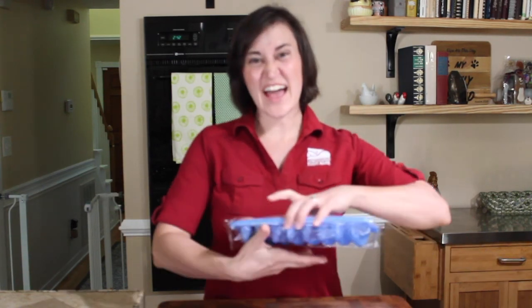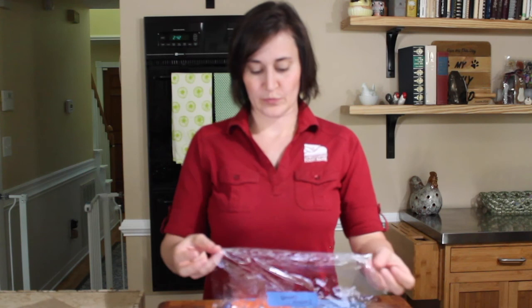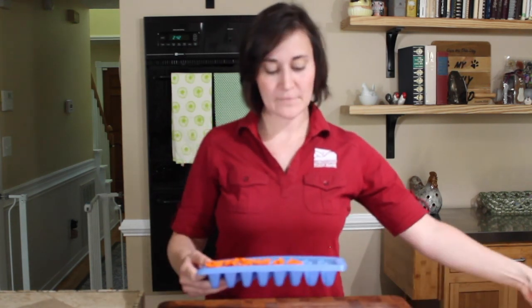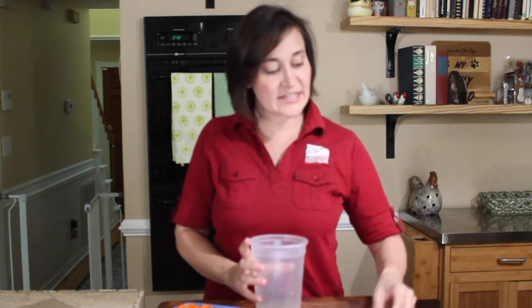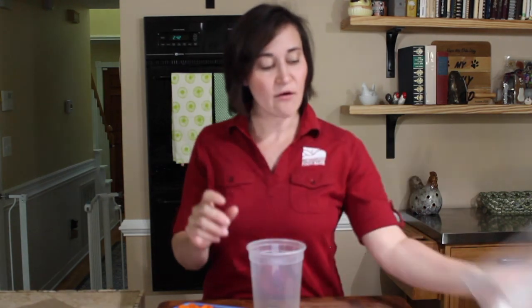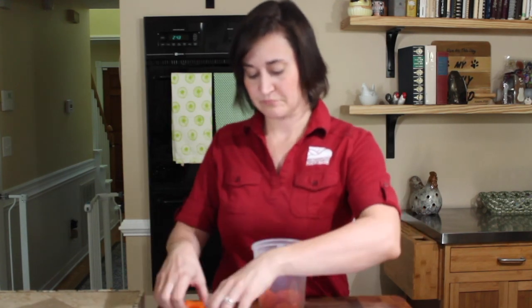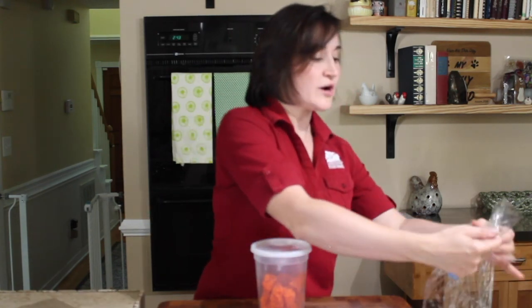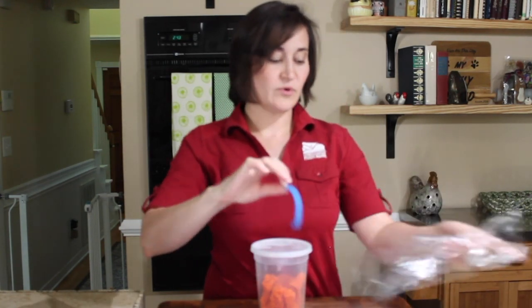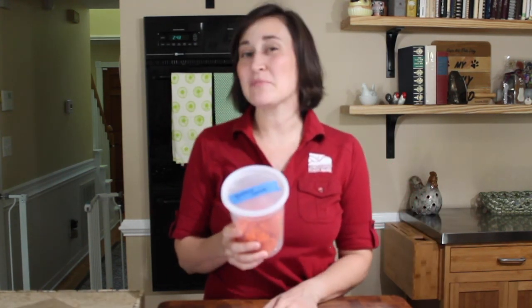Once frozen, it's time to remove them from our trays. I actually have a tray of carrots that I already have frozen in the freezer. Simply take off your plastic wrap, give them a little twist to get them out of your ice cube tray, and with clean hands you can place them in a zip bag or in a storage container. I'm going to place them in a storage container. Be sure to mark them and label them with the date and identifier, and pop them in the freezer.